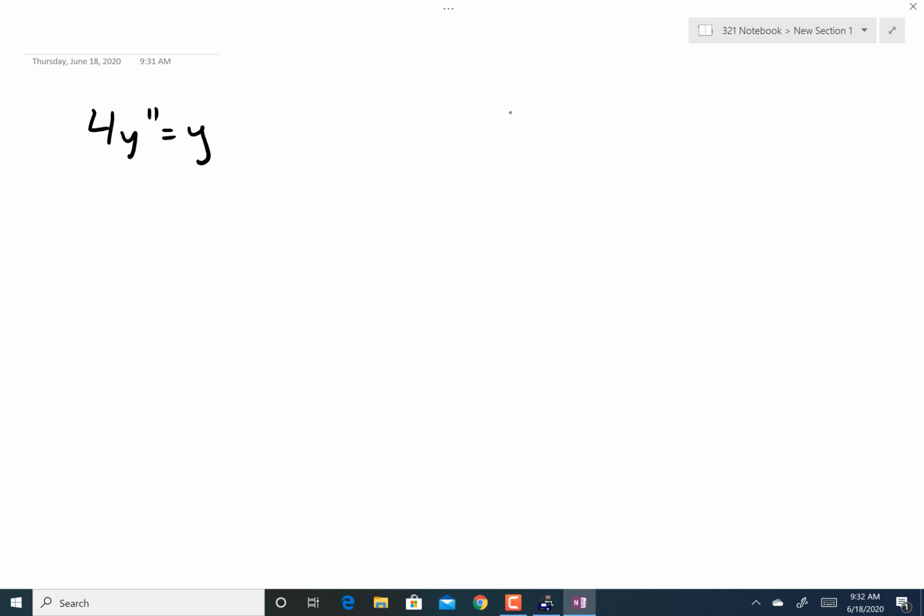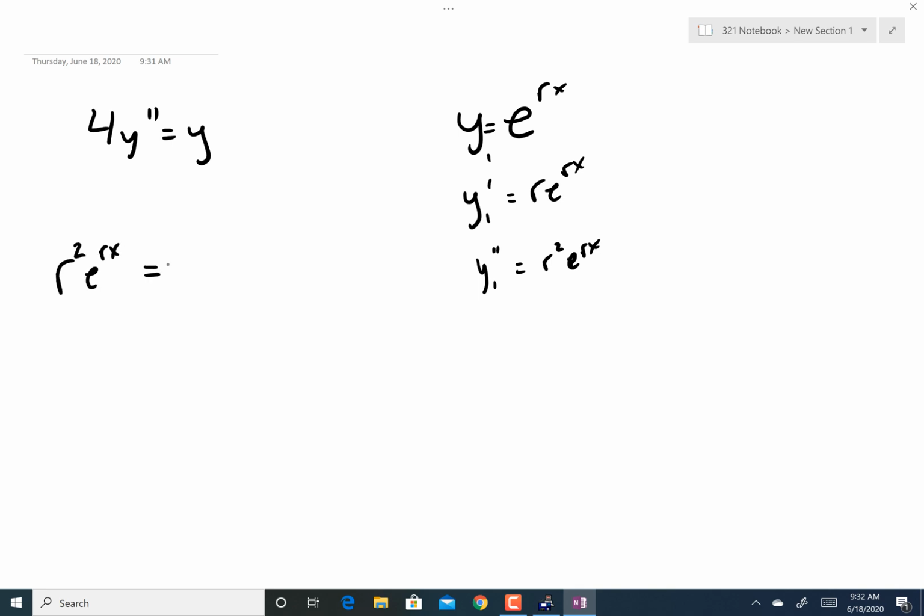They want you to solve it, but they want you to know that y is of the form e to the rx. Well, that's cool. Well, the recipe says I would need to take the derivative, and I would get r e to the rx, and I believe that y double prime is r squared e to the rx. If you evaluate this, you will get r squared e to the rx equals e to the rx, and you're like, wait, this is weird. Let's put them on the same side.